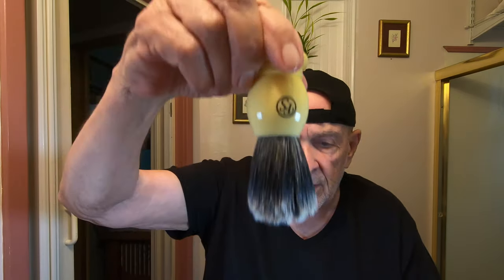And the brush I'm going to use will be the Frank Shaving. It's a badger brush. I've had that soaking for a few minutes. Let me dump that out and get some more hot water in it.